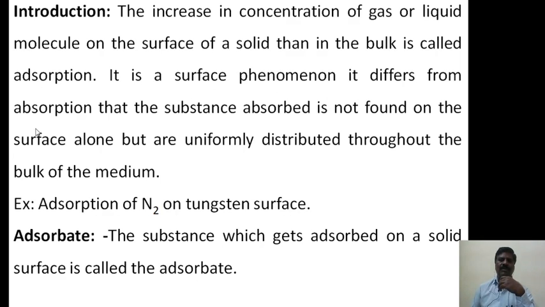It differs from absorption, in which the substance absorbed is not found on the surface alone but is uniformly distributed throughout the bulk of the medium. Example, the adsorption of nitrogen gas on a tungsten surface. Therefore, here there are two terms: one is adsorption, another one is absorption. Absorption is nothing but a bulk phenomenon.